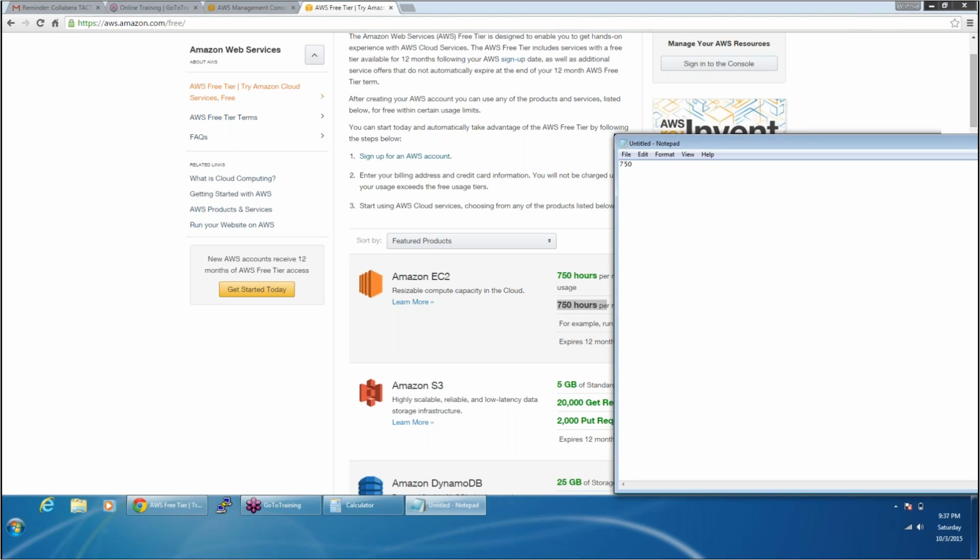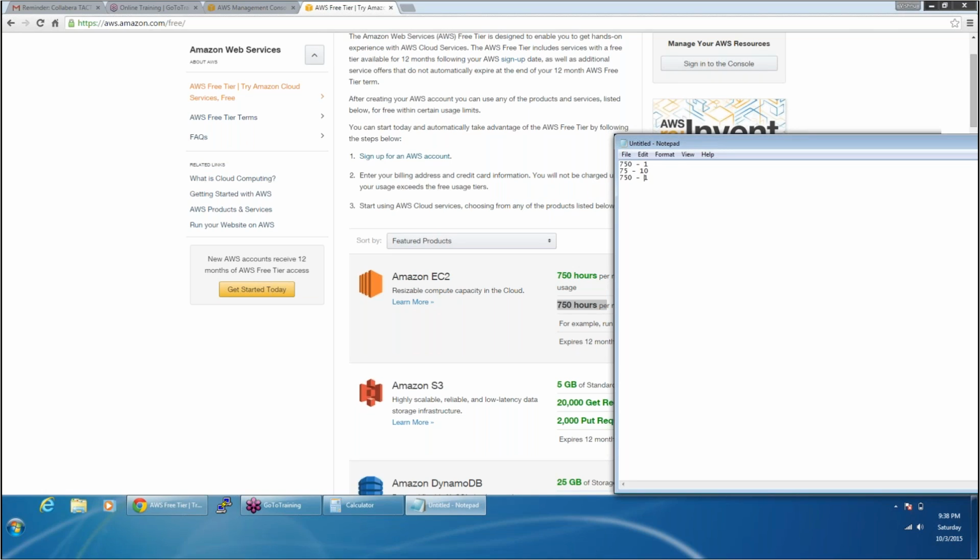What that basically means is you can run one instance for 750 hours, or you can run, say, 10 instances for 75 hours each, or else you can run 75 machines for 1 hour. You can even run 750 machines for 1 hour. Even that is equivalent to 750 hours. How you want to use it is up to you.